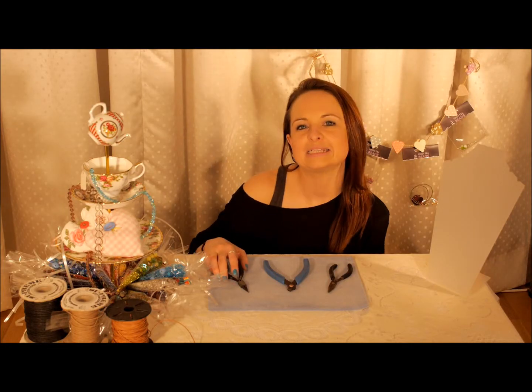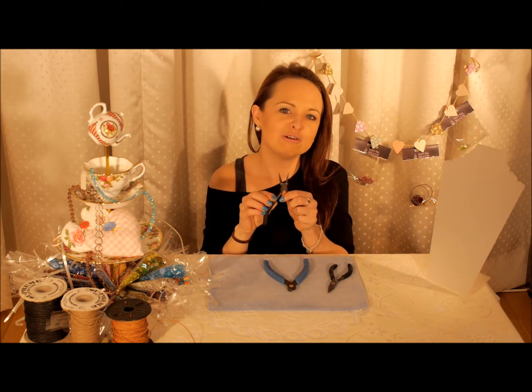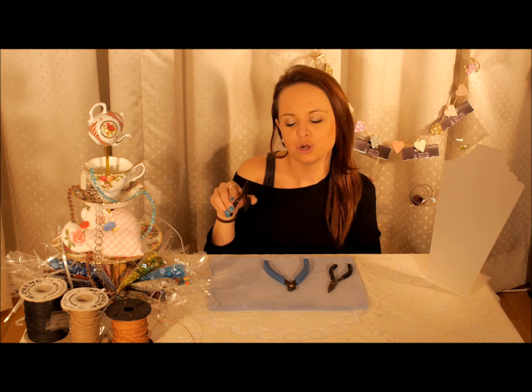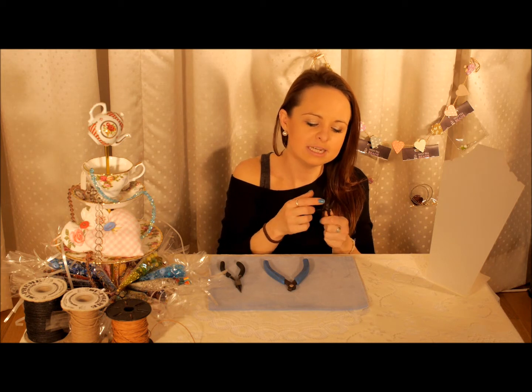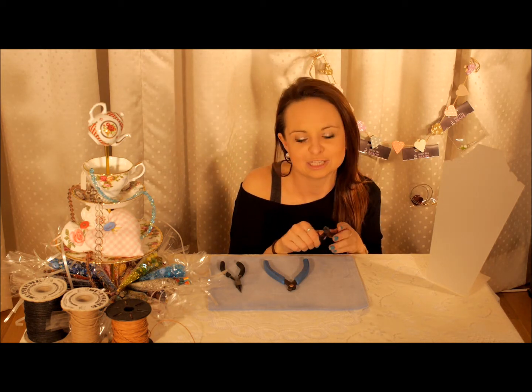For our jewellery kits, we do recommend that you have the following tools. So we have the round nose pliers here. They're rounded and tapered. These are essential in making earrings. And we also have the chain nose pliers, which are rounded and tapered on the outside, and then they are flat on the inside. These are essential for our jump rings and our crimps.